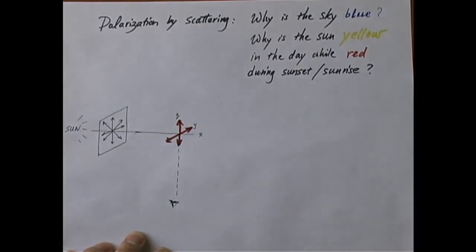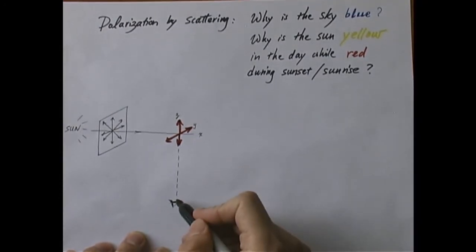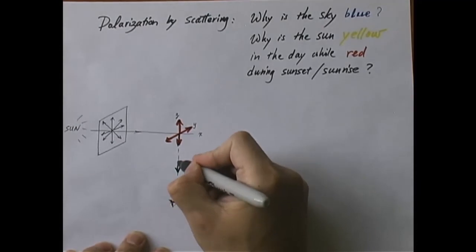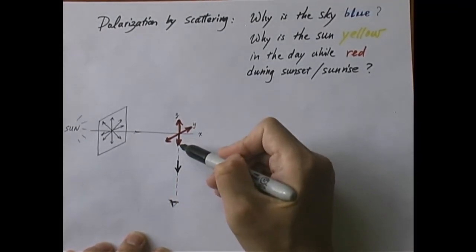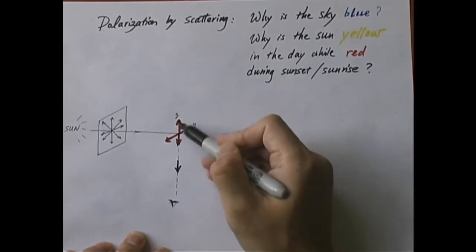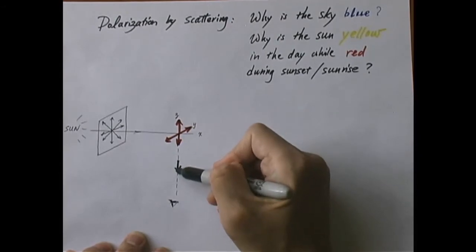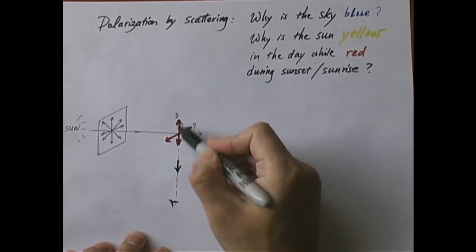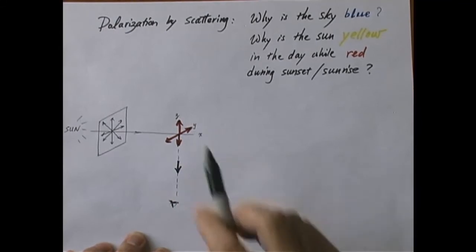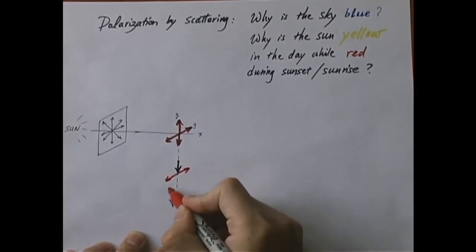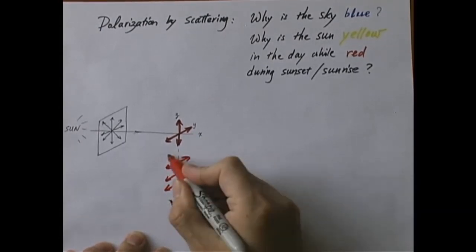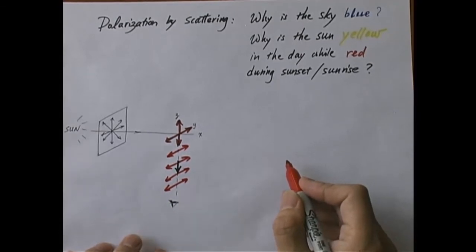But in order for that beam to reach your eye, it has to travel this way. When it travels this way, it cannot possibly oscillate in this direction anymore, because otherwise light would be a longitudinal wave, right? It oscillates and travels in the same direction. So this beam is devoid of any oscillation in the z direction. There is only oscillation in the y direction. That's why after it travels in this direction, you only see this component. And that, of course, is polarized. It means it can only oscillate in the y direction.